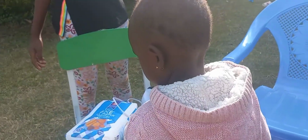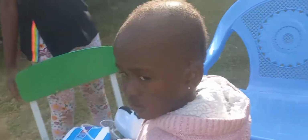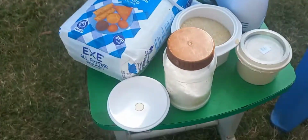She wants to start it in sugar. Shiro, come this side. Yeah, so we have all these, and I have these.